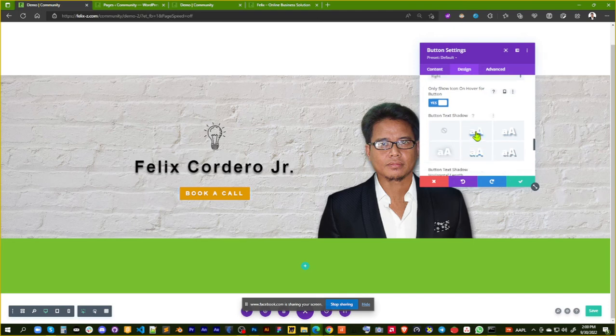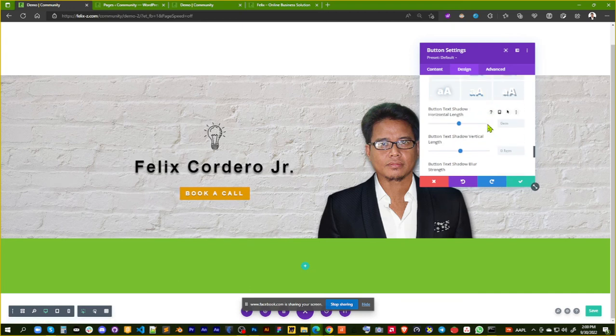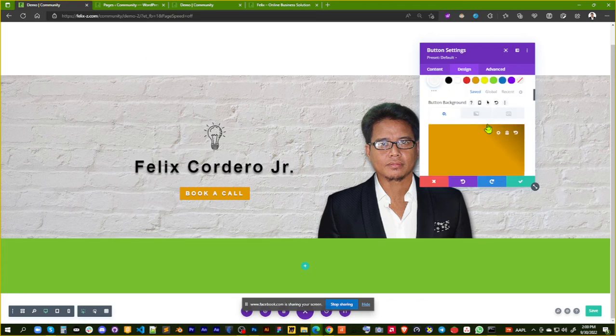Okay, you can put the shadow on the text. Okay, but you didn't put any shadow on the main button here, just only for the text. Okay, so it does have also, oh no, this is for the text. Let's see for the bottom shadow border.